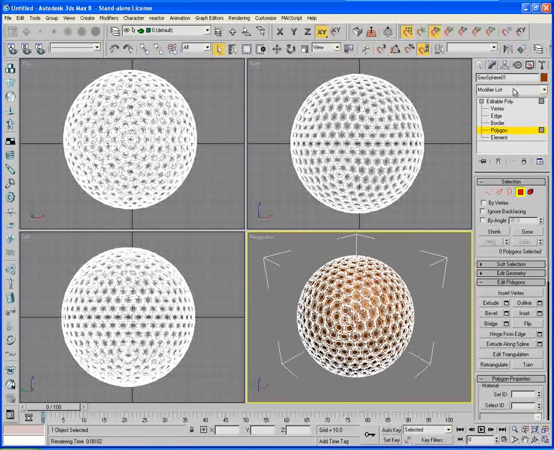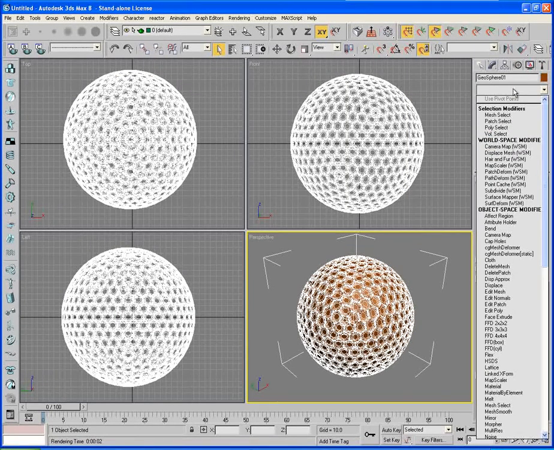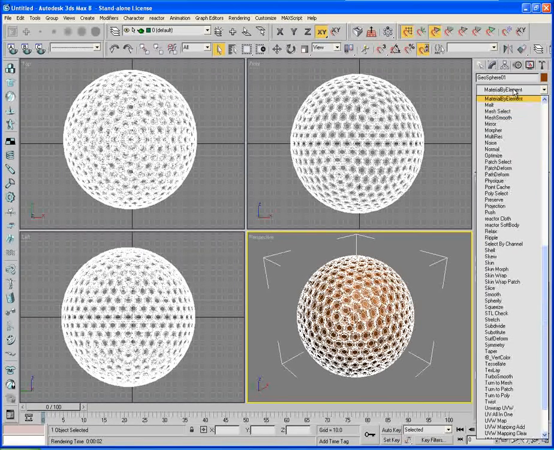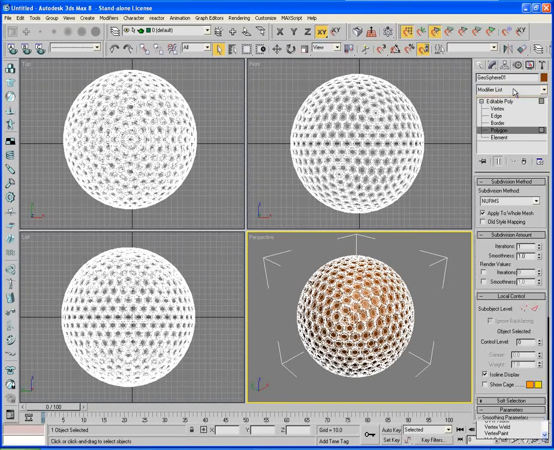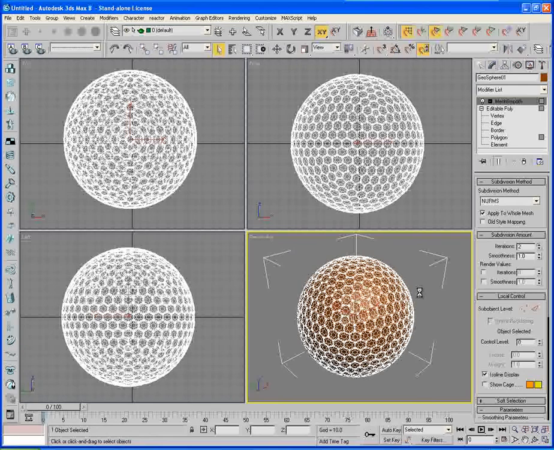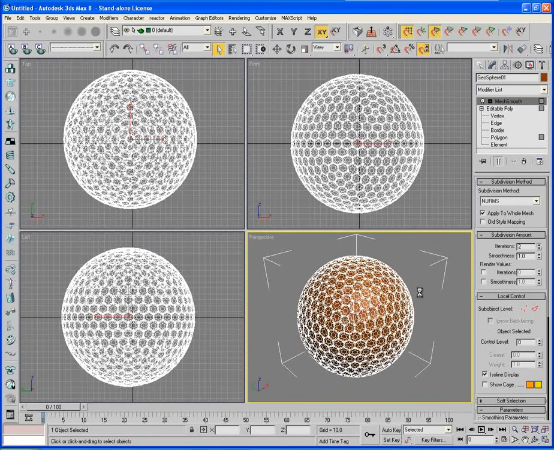So from the modifier panel, we're gonna select something called MeshSmooth, which makes it smoother like this. Okay, and it's gonna take a little time. You see the watch next to the mouse, it means it needs more time, and we change the iterations to 2. Make sure it's just 2, because if you put 3 or 5, it's gonna take more time, and maybe it will get stuck because it's not a graphics designer machine. It's just a normal PC I have here, so make sure it's just 2.